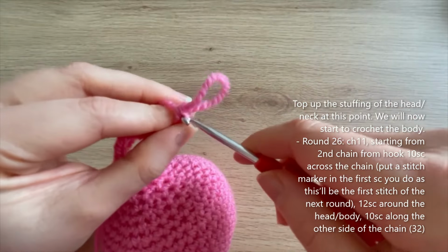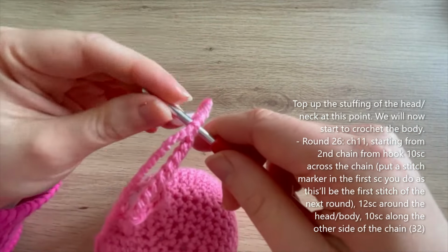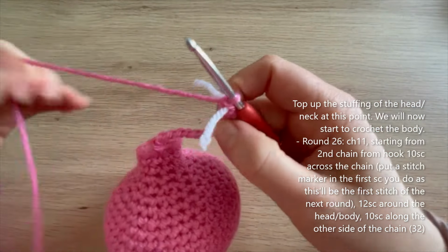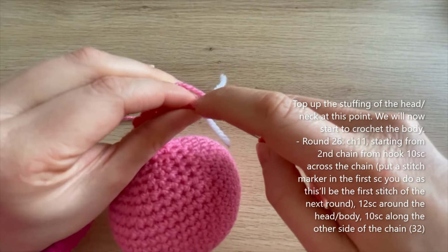And I am going to put a stitch marker here because it is easy to forget where this round starts, because it is a little bit of an unusual round. So I'm just going to work 9 more single crochets down this chain.